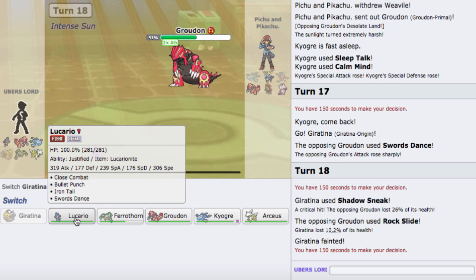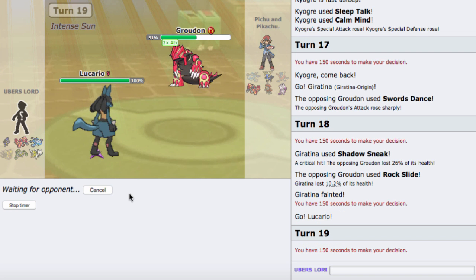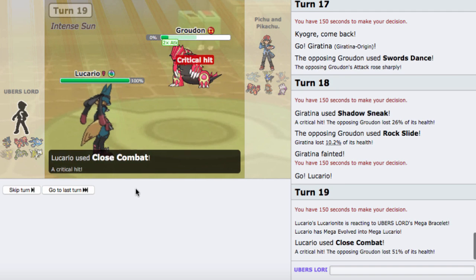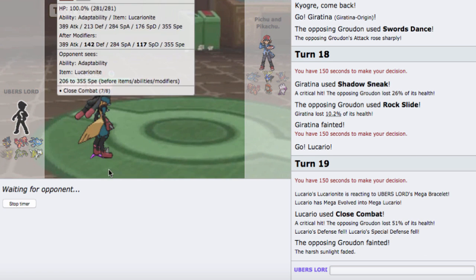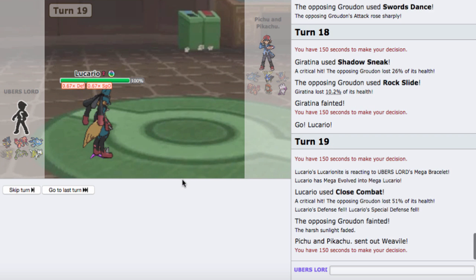As he Rock Slides me, I can now go into Lucario, I believe, and I'm pretty sure Lucario can kill this thing, so I'm going to go into that. Mega and go for the Close Combat here. Should be able to knock him out, I think, from this range. As we are able to knock it out. Crit did not matter. Definitely not, because we are, of course, a Mega Lucario. Close Combat should have been a 2-hit KO because he's offensive Groudon.